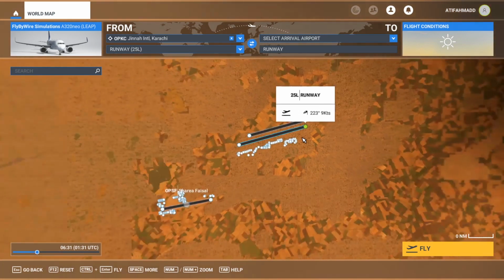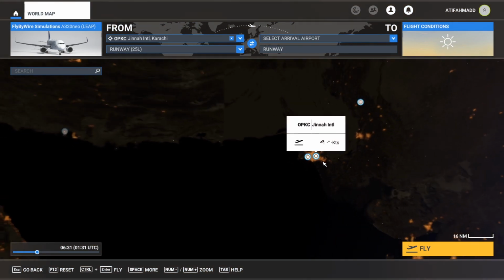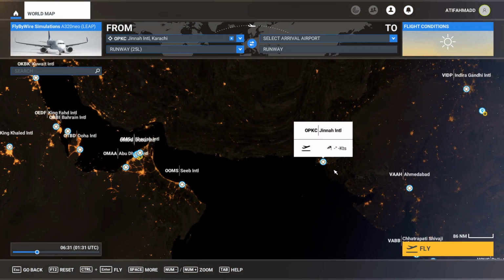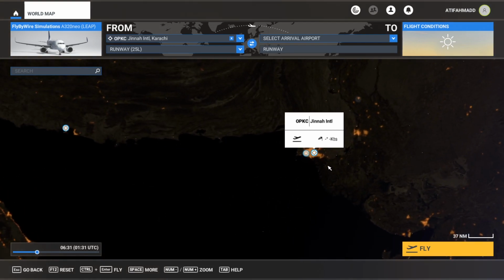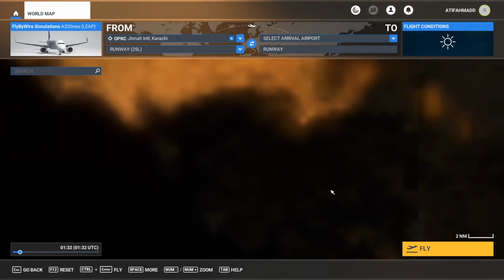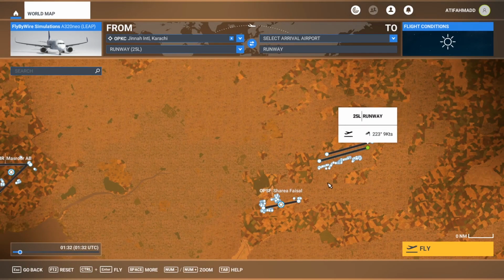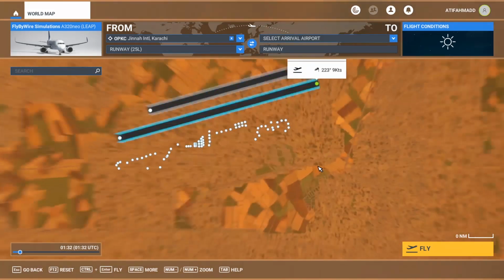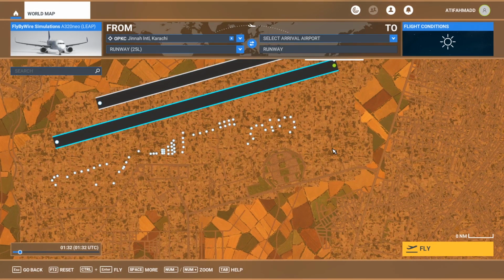But in Microsoft Flight Simulator, you can make a flight plan. There is a video on my channel in which I have given you a complete walkthrough of the flight planning in Microsoft Flight Simulator using this interface. Anyhow, for this video, I will be bringing in the flight plan from SimBrief, rather than manually entering it, uploading it from SimBrief. So I will not be using Microsoft Flight Simulator's capability of flight planning, although there are videos on my channel.